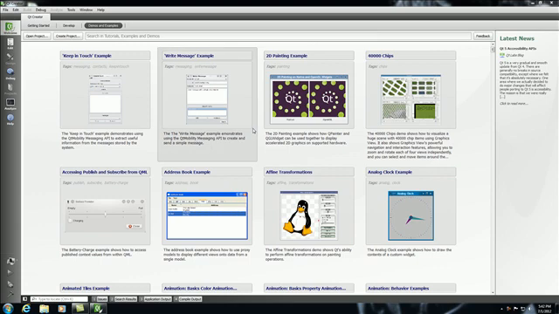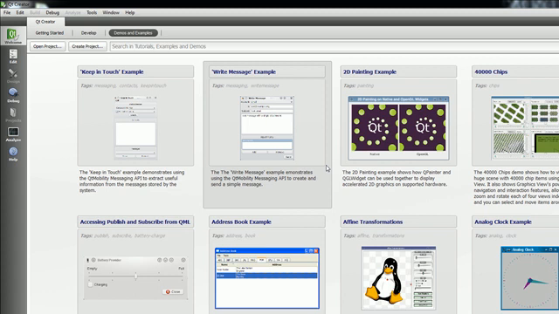Alright guys, welcome to your ninth Qt tutorial. Now that we understand how to set up a very basic Qt program, and we know about all the basic widgets and signals and slots, I think it's time to step away from the basic examples and learn how to create a useful GUI application using Qt.